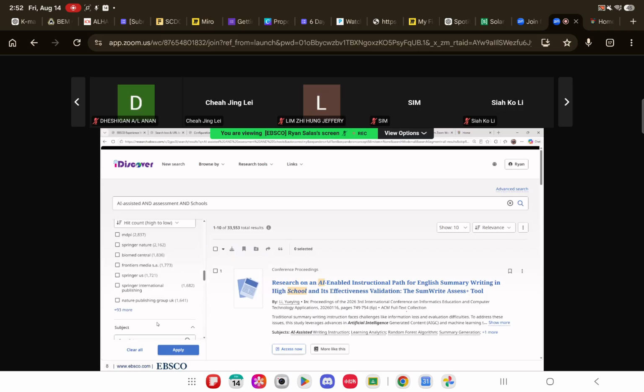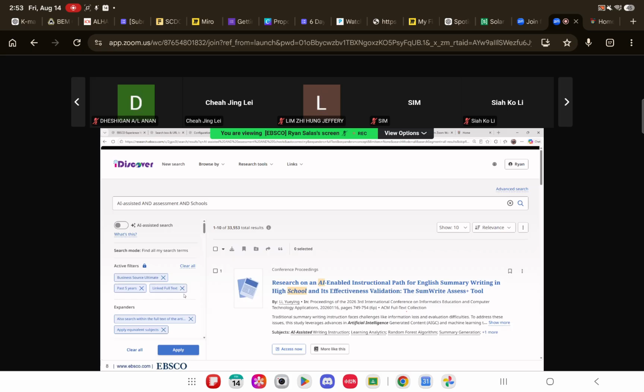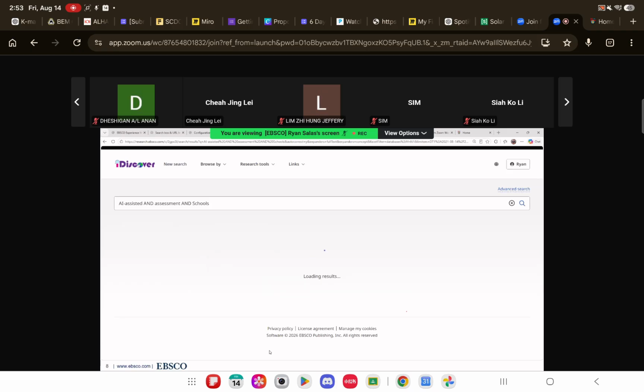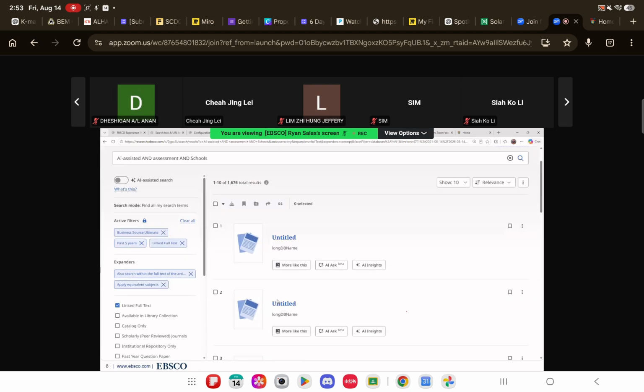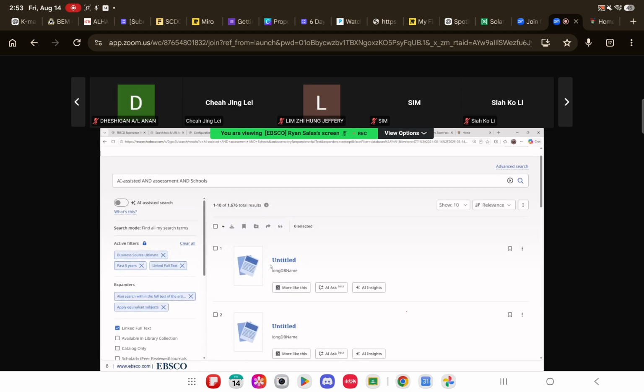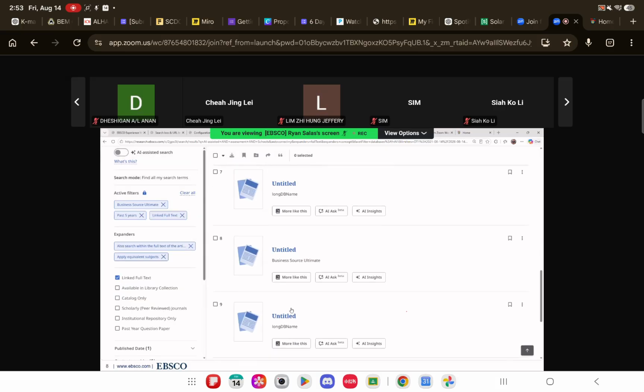Now, if you scroll back up, you have your active filters. These are the filters that I have selected for my search. If I'm happy with the filters that I've selected, I can go ahead and click on apply. And of course, the expected behavior is it's going to narrow down the search results.